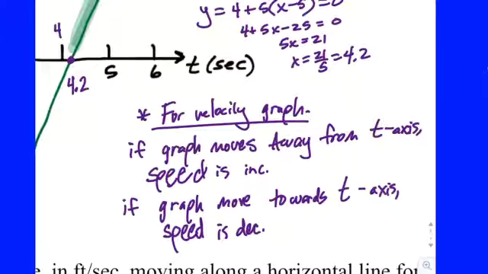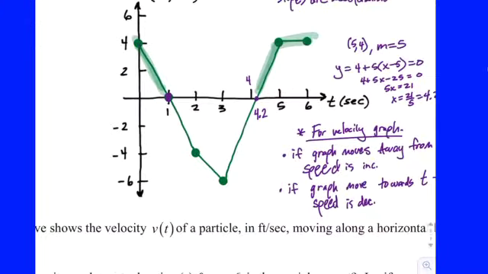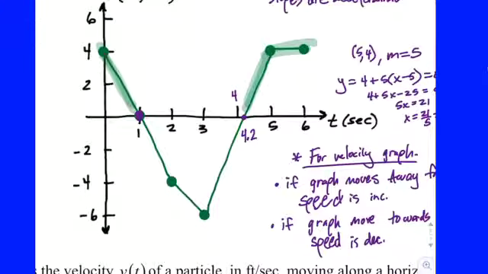We, being the College Board readers, have given credit. I had a paper that justified it this way. It's not how they like it, but I looked into it, and they actually gave credit when you have the graph of V. So now you can easily tell, right? Where's the graph moving away from?